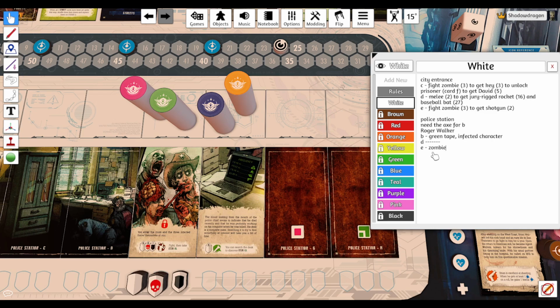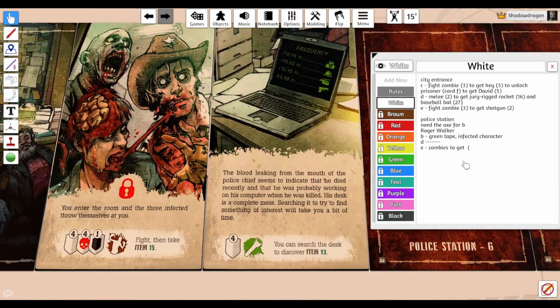So zombies. Whatever. Item, what is this? 15? 15. And then F is investigate or get whatever this is. Oh, the keys. To get keys.